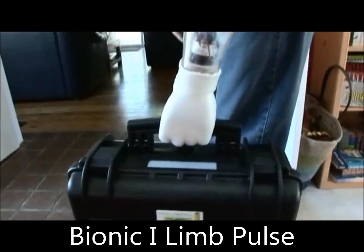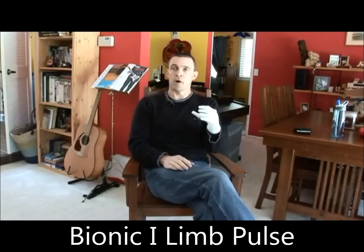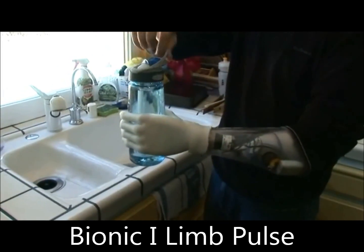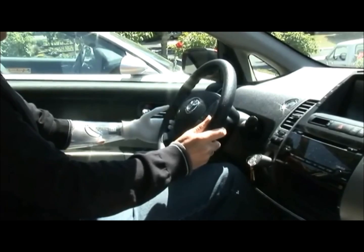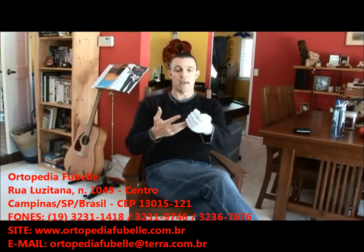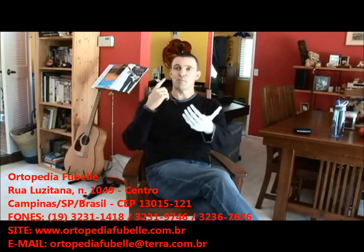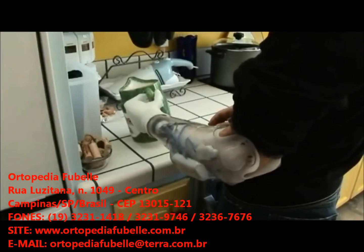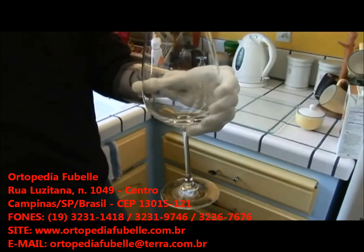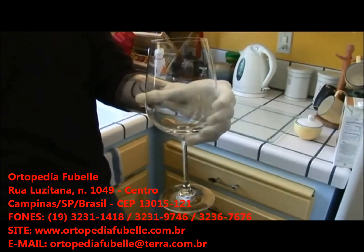This versatile device allows Kieran to perform daily tasks more easily than he could with other prosthetics. I want to fill my water bottle, literally go and fill the water bottle up from the tap and then screw the lid on. It's also the first prosthetic to really assist Kieran while driving. Just the level of functionality I get — having the ability to open and close just by thinking about it essentially, to be able to rotate the thumb and hold onto something, a bottle or a wine glass, is just such a step forward from a functionality standpoint.